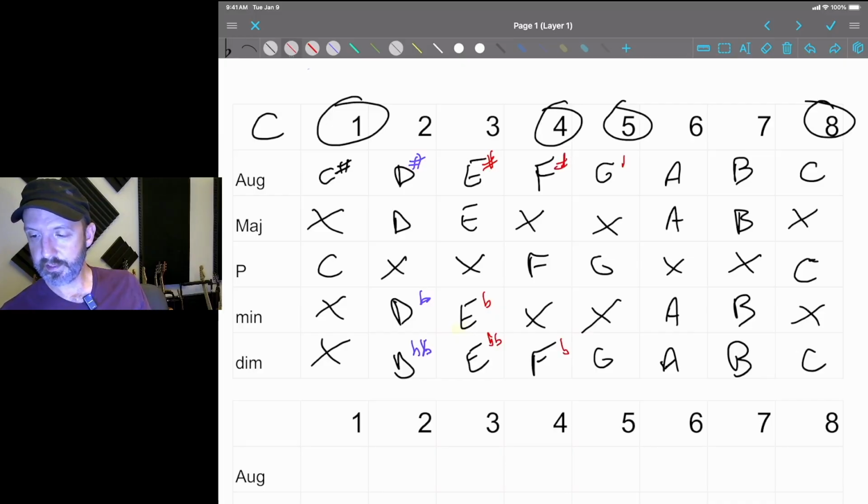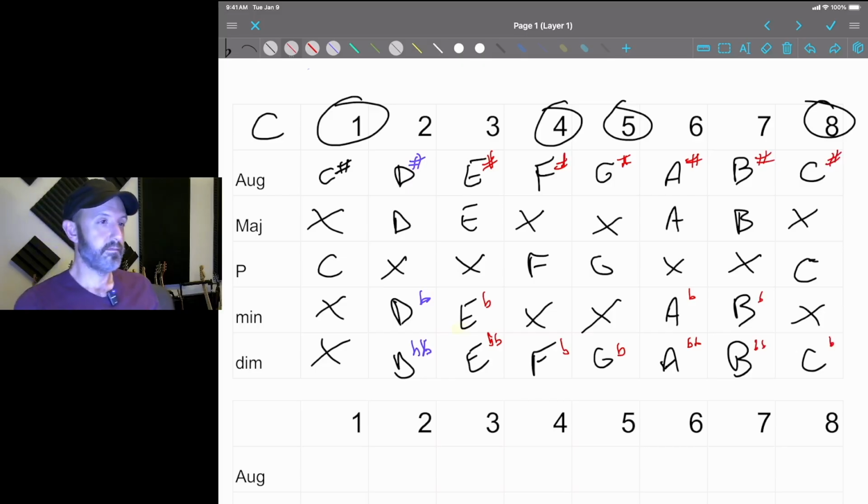Just going to go through this stuff. Sharp, flat, A double flat, which would be two flats, A sharp, B sharp, B flat, B double flat, C flat, C sharp. And that's the speed that we're after. So that's why we're going to do a bunch of these.